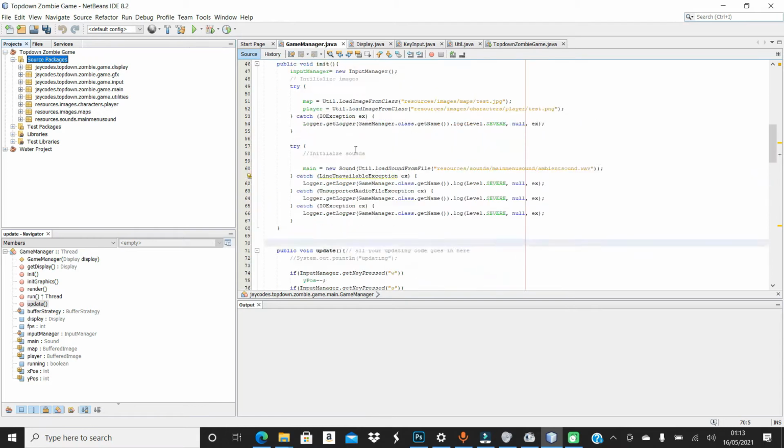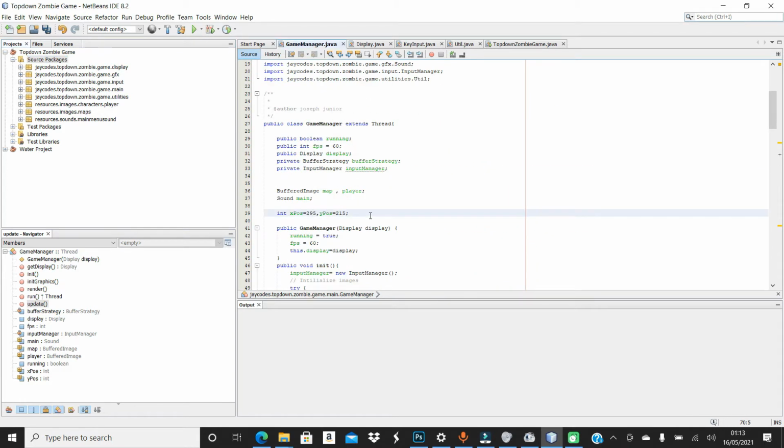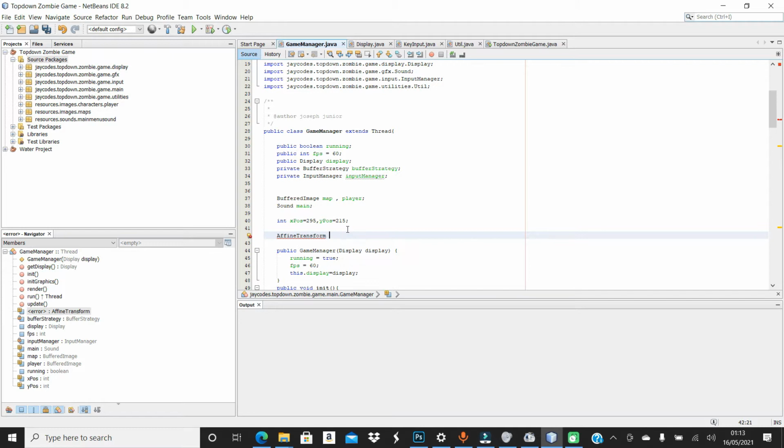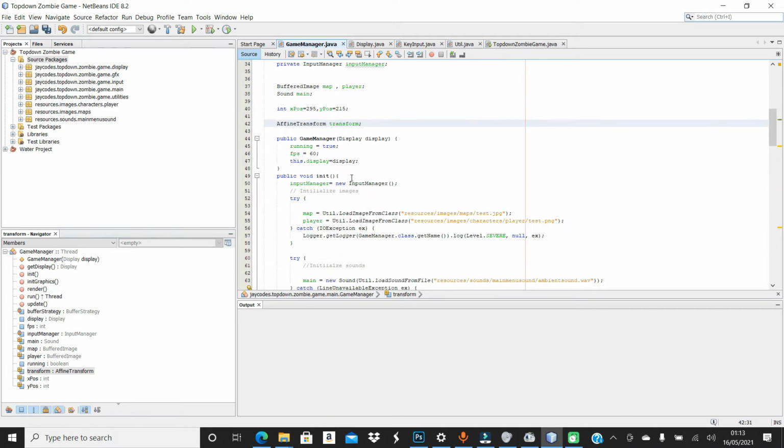I'm going to create something called an AffineTransform. It's a class, AffineTransform, and I import that from geom. I'm just going to name it transform. Now, when we create a transform, we don't create it as a normal object.